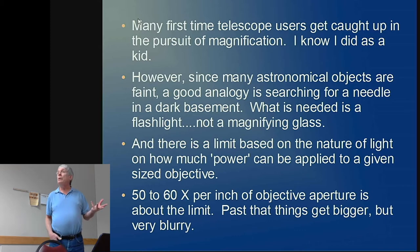Is there any difference between, say, just having a strong eyepiece and having a Barlow lens? There are some trade-offs. It depends maybe on the application. I think a better answer would be to have a Barlow and a medium power eyepiece, because now you've got things you can combine. But it depends on the quality of the eyepiece and the quality of the Barlow. But in a lot of ways, it's six of one, half a dozen of the other.